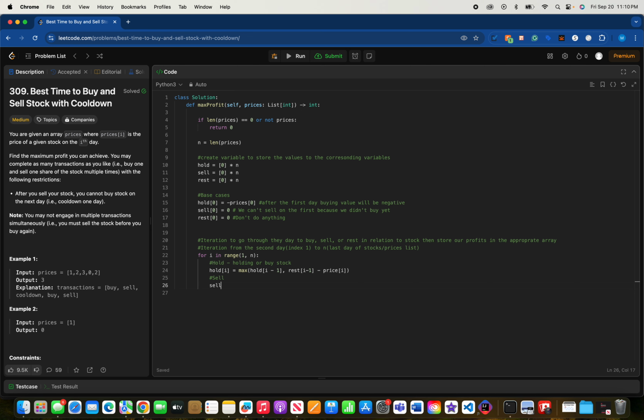So sell[i] is equal to, we have to have a hold first before selling, so hold[i-1], the previous day, and then add the price, plus prices[i]. We can only sell if we are holding the stock.